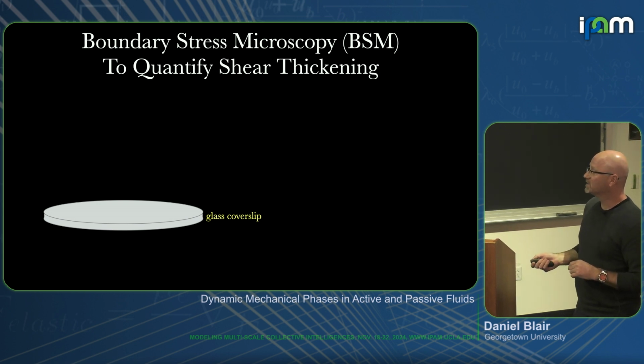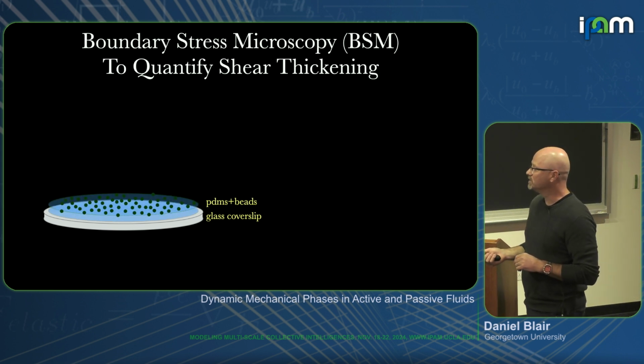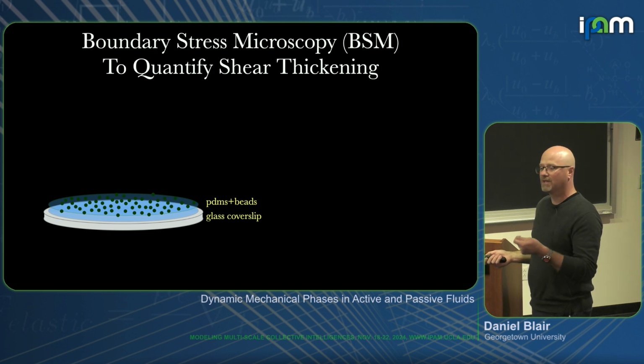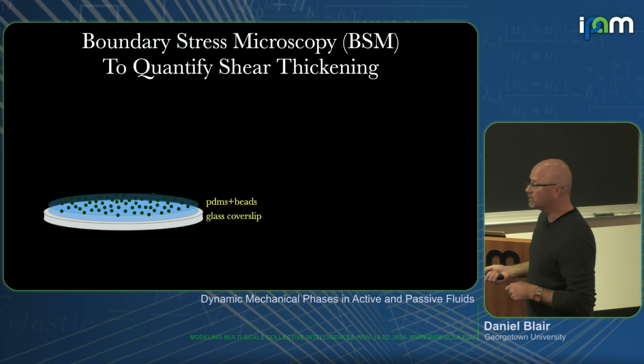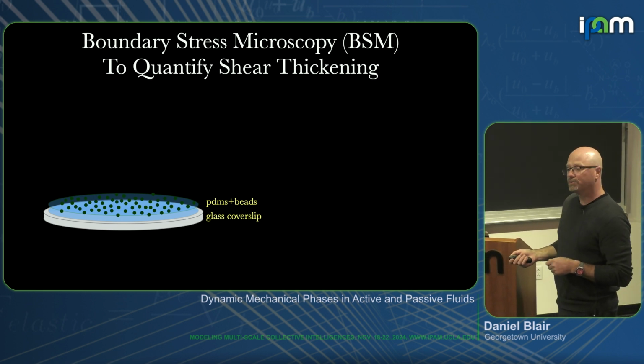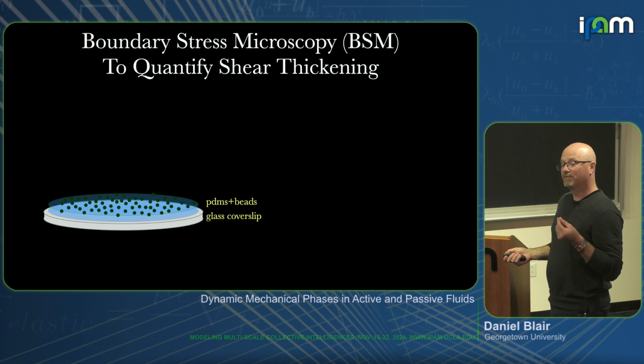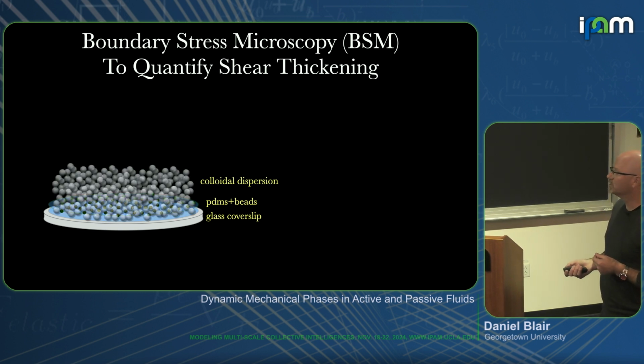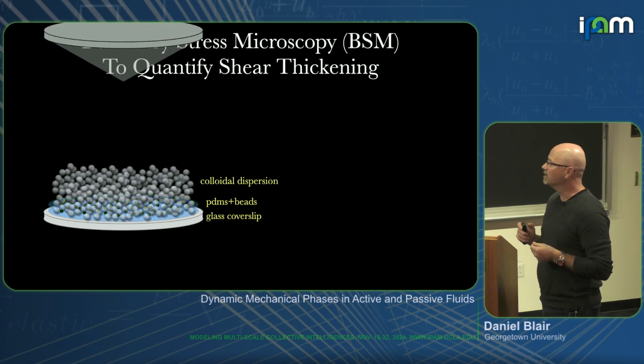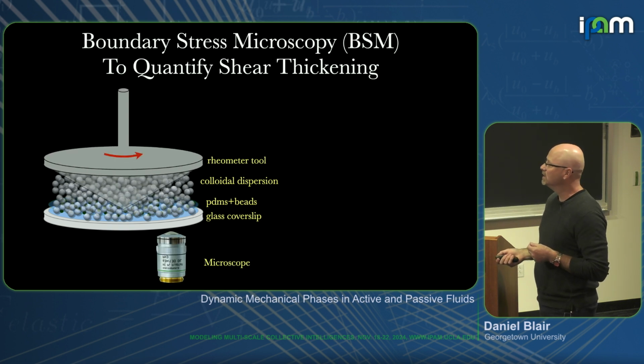We start with a glass cover slip, which is very flat. We put a material onto that cover slip, which is essentially rubber. PDMS is the stuff that they make those high temperature scrapers for your kitchen, those rubber spatulas. But it's clear, so you can see through it. I embed little particles inside of it. These are my fiducial markers that tell me, if the material distorts, what the displacement is. Then I bring in my colloidal suspension, place it on top, and bring my rheometer tool in place. Now I can twist that tool while simultaneously looking at what's going on using a microscope.